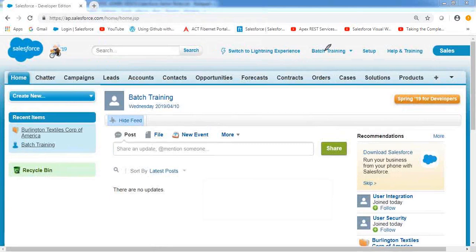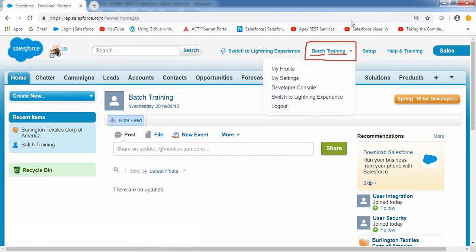Next, it provides the currently logged in user's information. Whichever user has logged in currently, that user's information becomes visible. This is the first name and this is the last name of that user. After performing some operations inside my Salesforce account, if you want to log out, just expand this, and you will have an option called Log out. By using this option, we can sign out from the account.